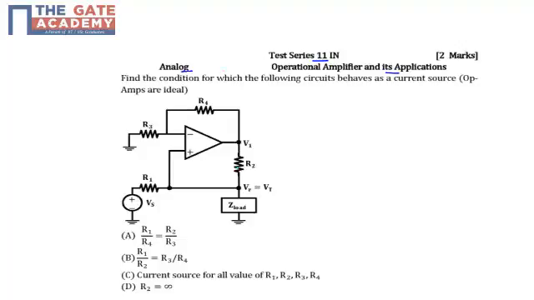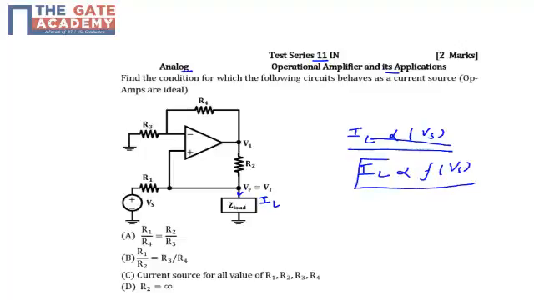If the circuit needs to behave as a current source, then my current which is across the load, I am taking my current IL, IL must be some function of Vs. Because here I am providing Vs as an input, so if I want to make this circuit behave as a current source then I must have one direct relation of IL and Vs. That should be my goal. Rest is as usual.